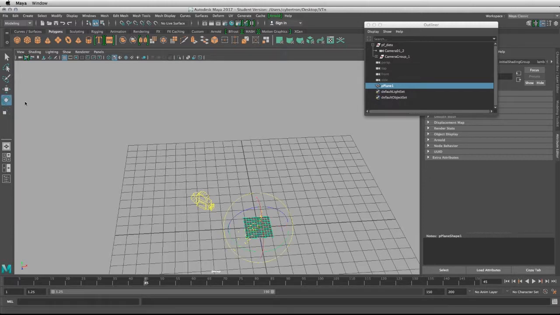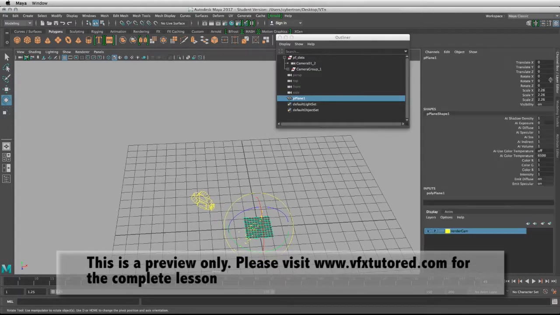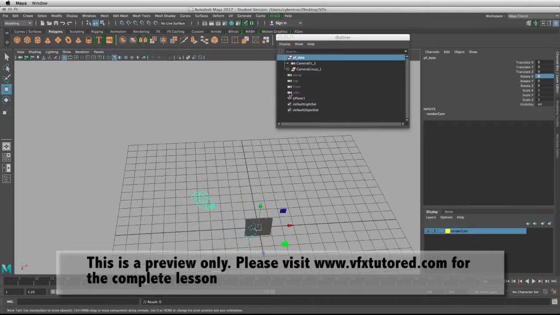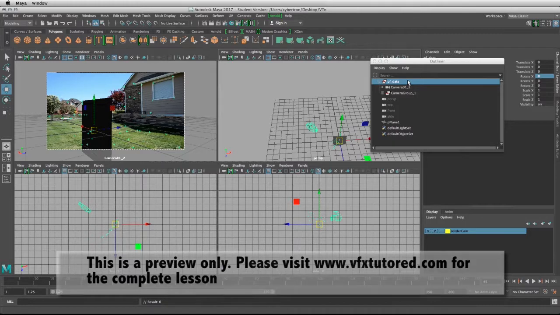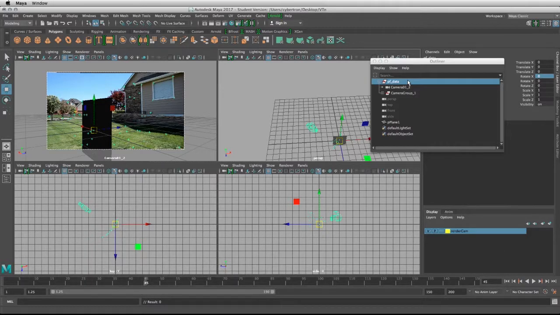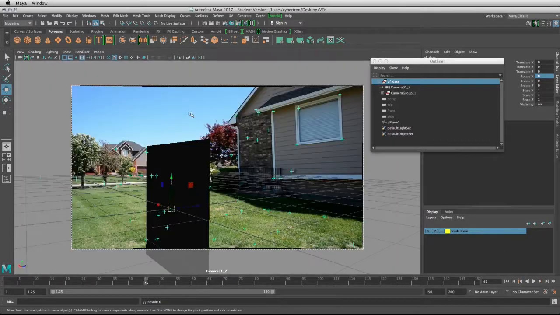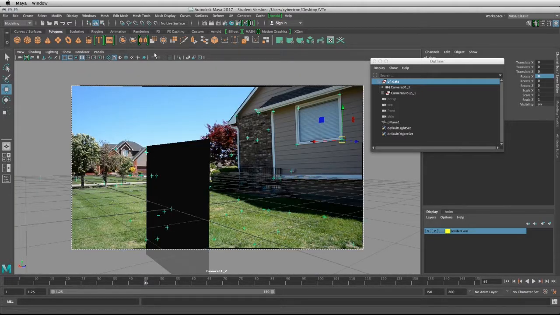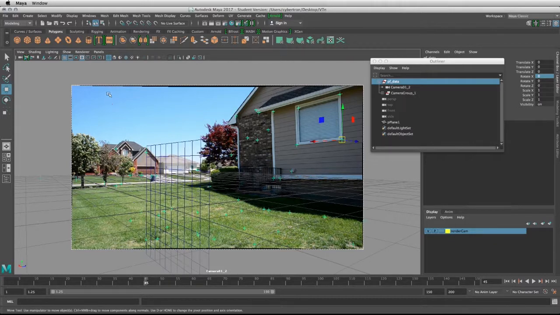The next thing I'm going to do is rotate it 90 degrees by going to the channel box, rotate X 90 degrees, and now we can take our grouped camera, and in the grouped camera, I'm going to change its pivot point to one of these points around the windowsill, probably this point right here. I'm going to switch my view from shaded to wireframe by clicking on this button right here.